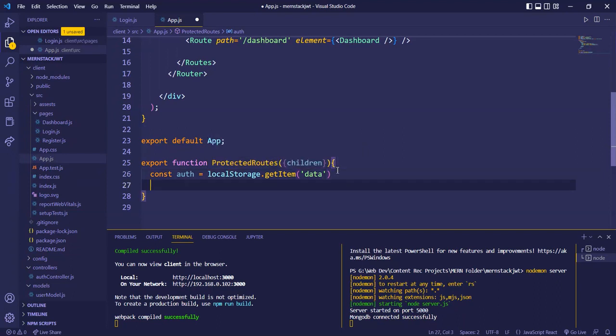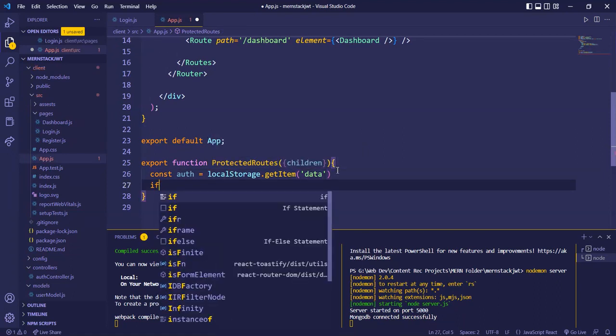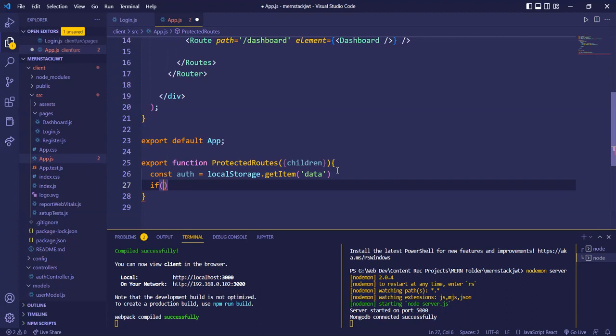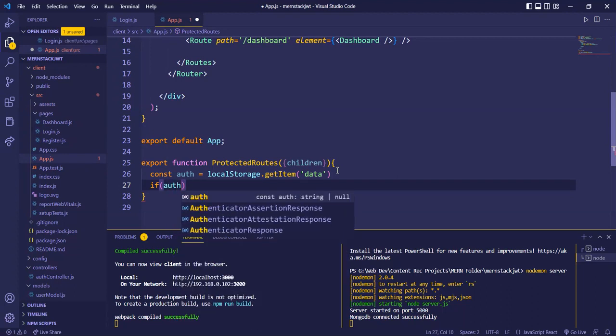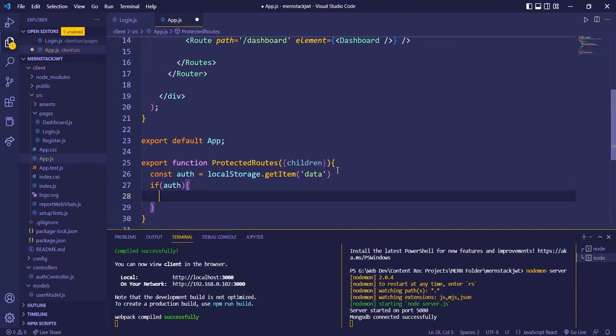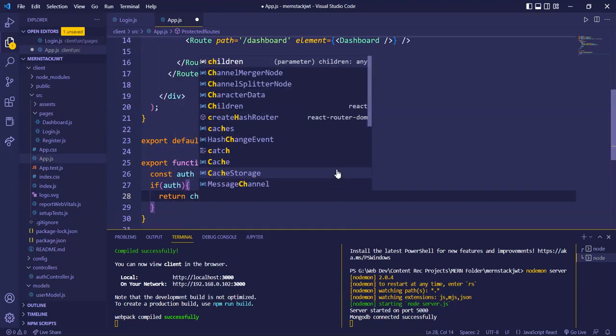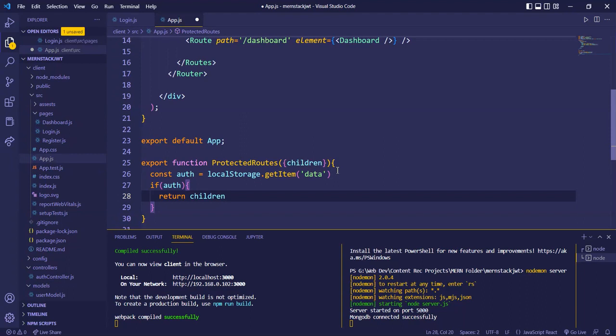Now once there's anything in the data field, that will be stored into this auth variable. Now we need to check whether there's anything in the auth variable or not. So if the auth variable is there, then we are going to return children. Here children is nothing but the component which we want to render.